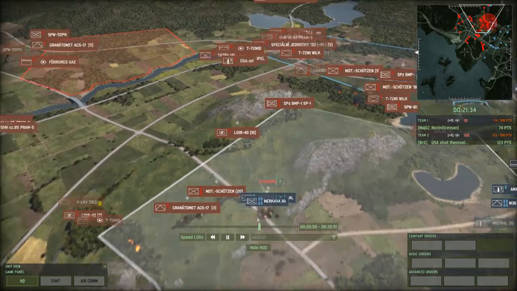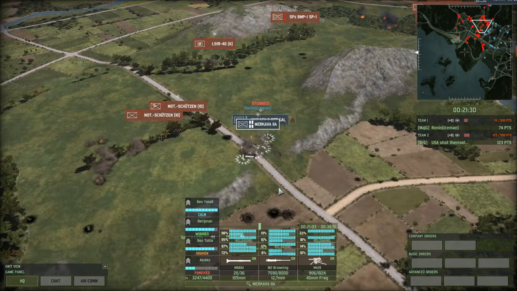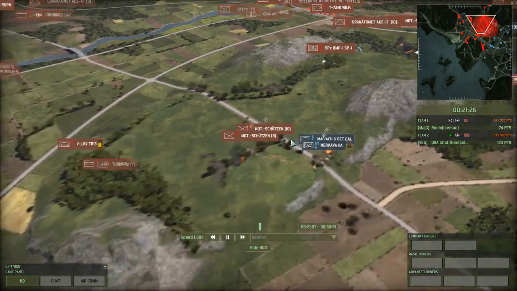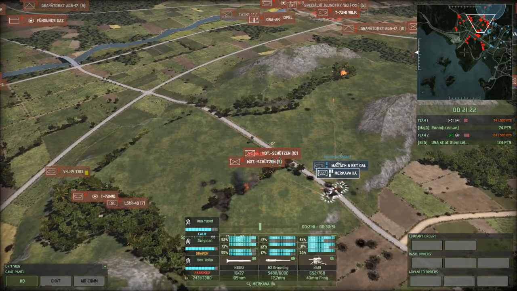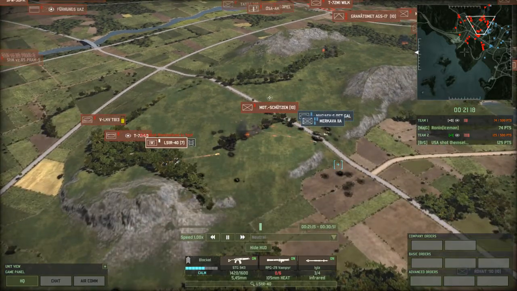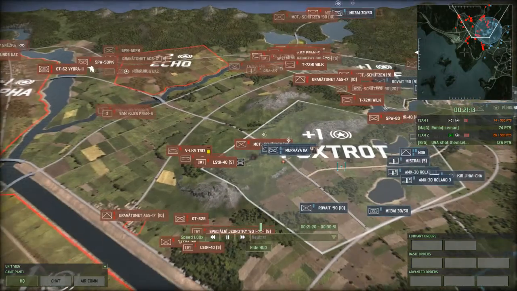Alright, so these guys engaging, they're getting shot up. Yeah, they're taking out the grenadiers. That's 4 Makava 2As, that's a lot of grenade launchers. Yep, they gibbed the STR-40. They're now going after the Motoschützen. These guys only have 1 Vampire left, and it takes out a Makava.